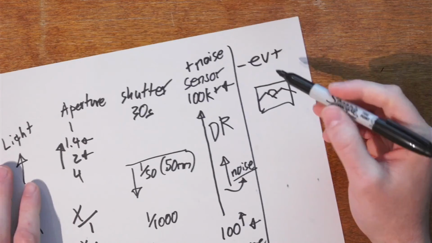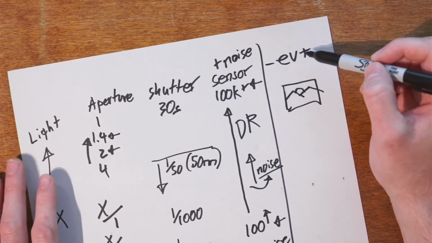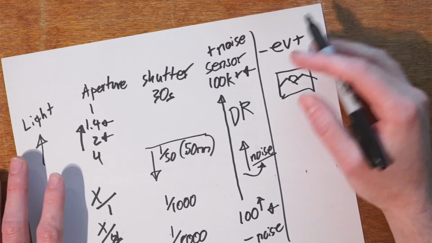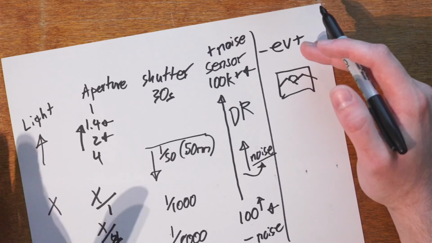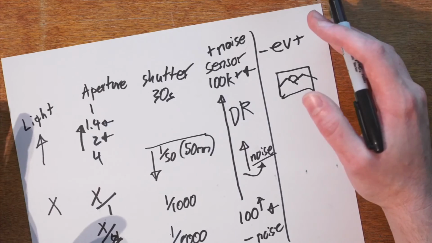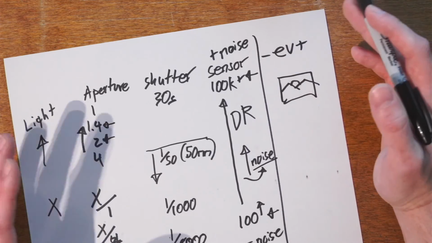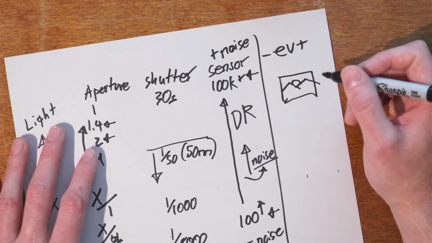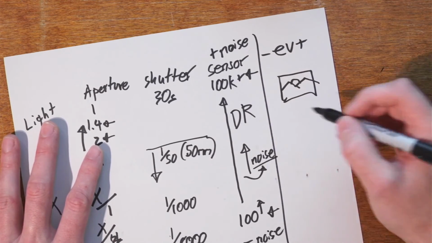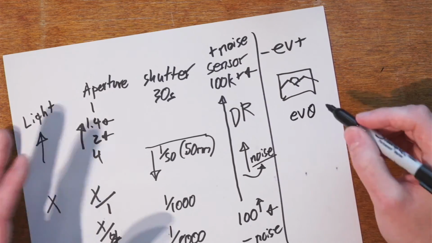What I want you to do actually first, before you do anything, play around with this EV plus minus and just figure out what looks good to you. This is going to change depending on what situation you're in, right? At night, you might want it different than during a bright day. But in a good neutral setting, like wherever you usually shoot, pick out what is your EV, right? EV 0 is what your camera shipped with. Is that right for you?